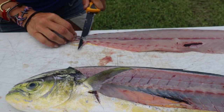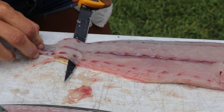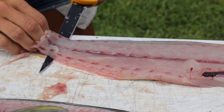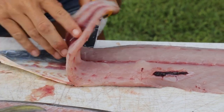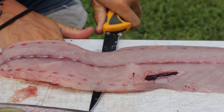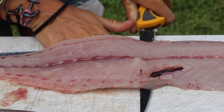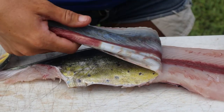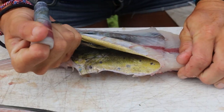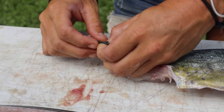And then I don't like to rip the skin because it leaves a really fine membrane, like a coating on the edge of the meat that I just don't like. It's really gross looking and it doesn't taste that good. I can give you an example here. I'm gonna go halfway down this fish, flip it over, and try to show you what I'm talking about.